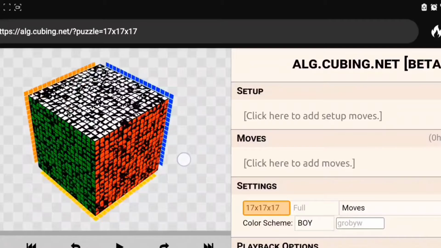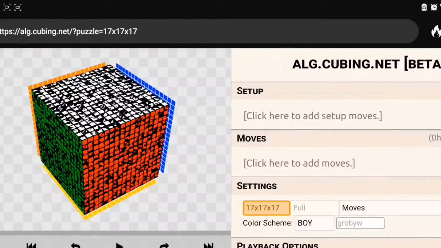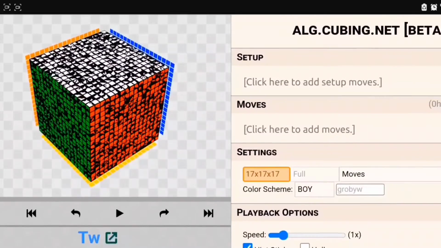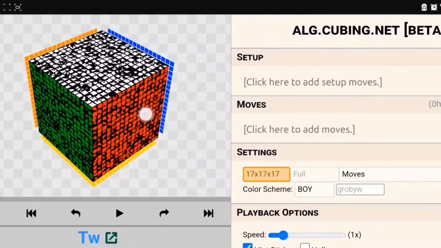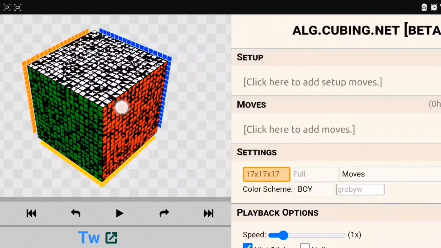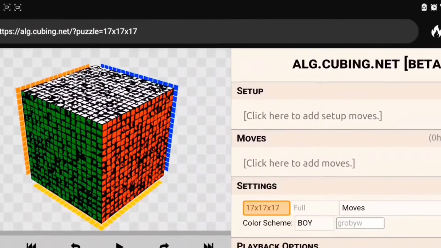But this is where I get into my main issue with this place: when you get up to really high cubes, the stickers get all glitchy, and that won't look so great when you make a pattern on the cube. So you might really want to try something else.